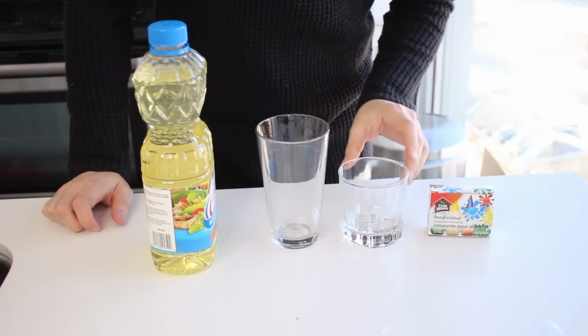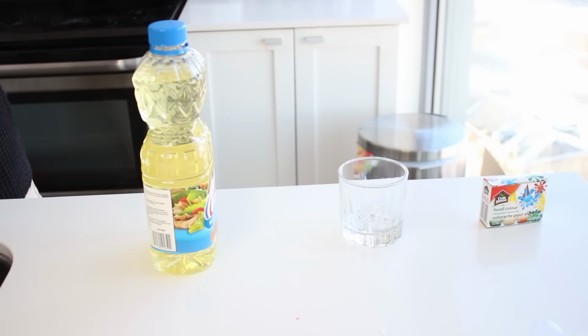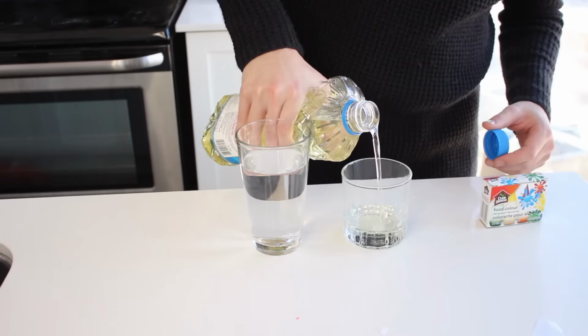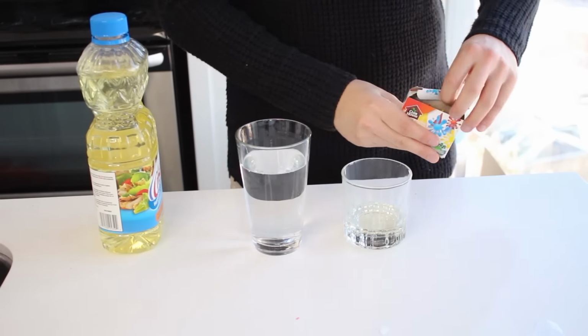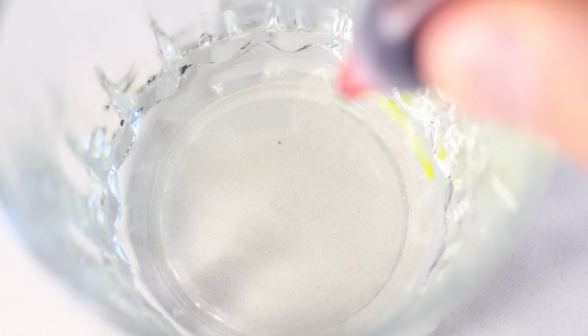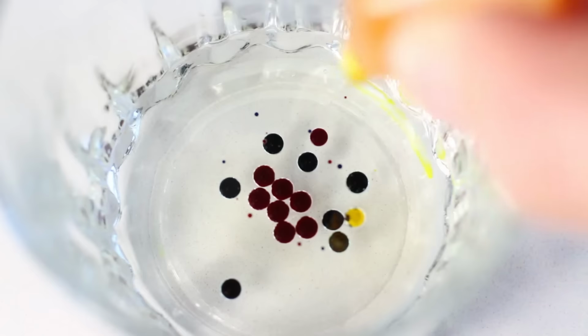Sorry, I forgot, you're also gonna need another little glass. So what we're gonna do first is fill this one up with water. Just like that. This guy, we're gonna fill up with a little bit of vegetable oil. Let's do a little bit more because it's Christmas. And now we're gonna take our food coloring. This is where you're gonna take your colors, drop a couple. Boom. Put a couple of drops in there.